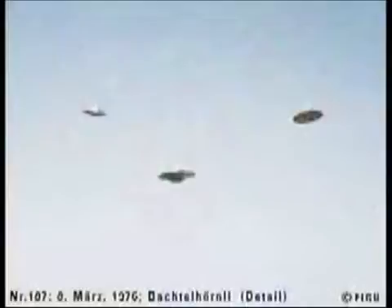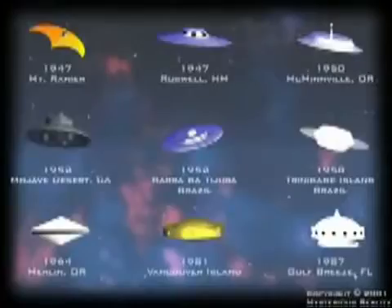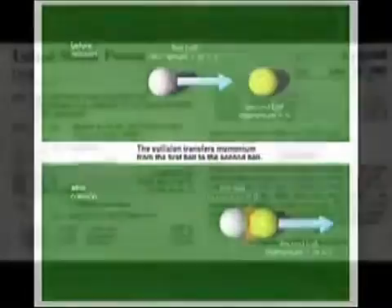UFOs which cannot be identified and are believed to be the real deal — actual alien craft. The two most commonly cited are rods, or long carrier ships, and saucers or flying discs, which are sometimes mistaken for rods from a side-on view from far away. Real alien craft are extremely lightweight and maneuverable with inertial drive systems that can take 90-degree turns at breakneck speed without the pilots or crew experiencing the impulse acceleration. The propulsion system is super-engineered to a degree that could never be manufactured or reproduced by human facilities.